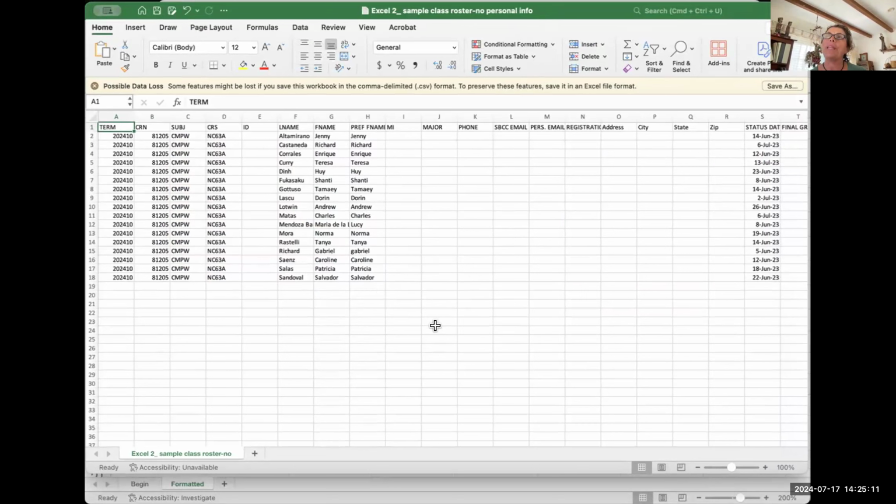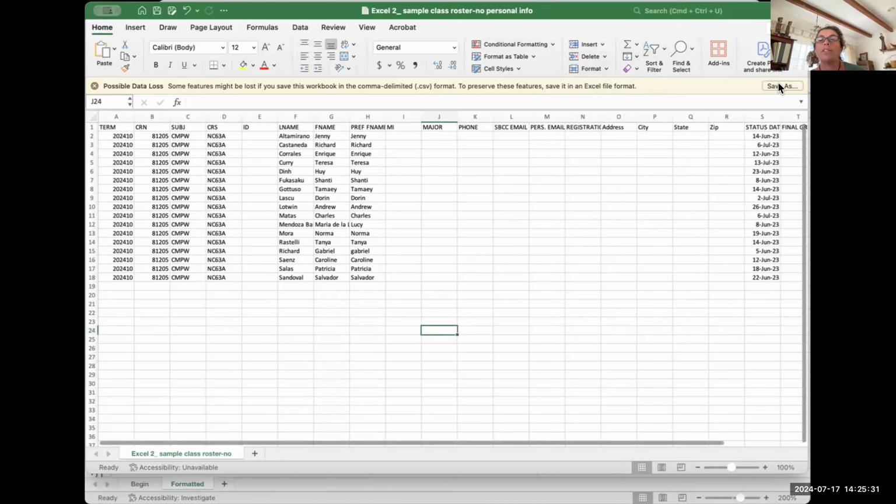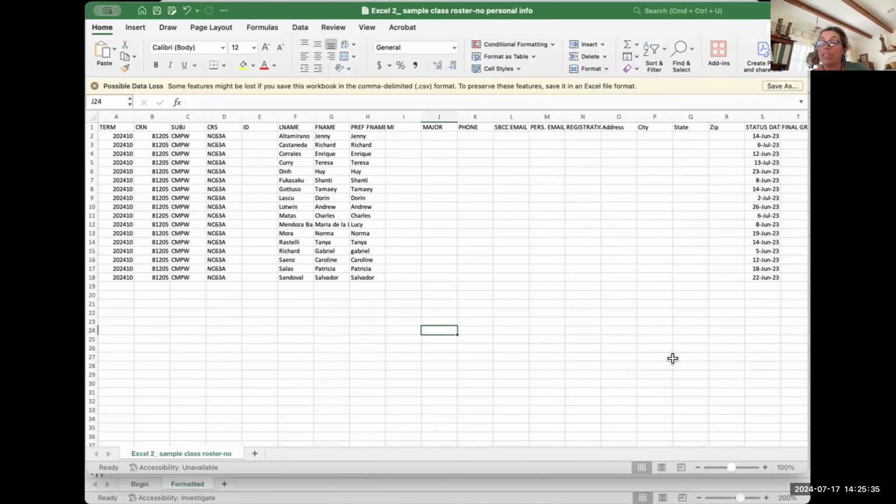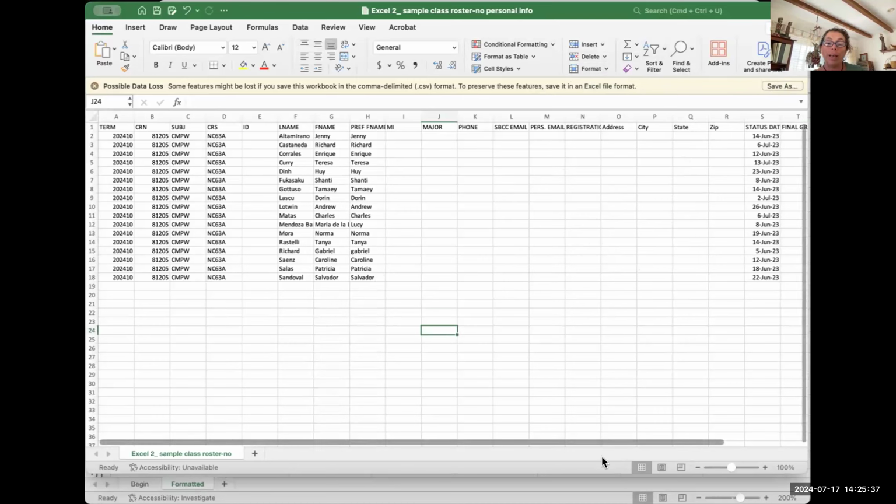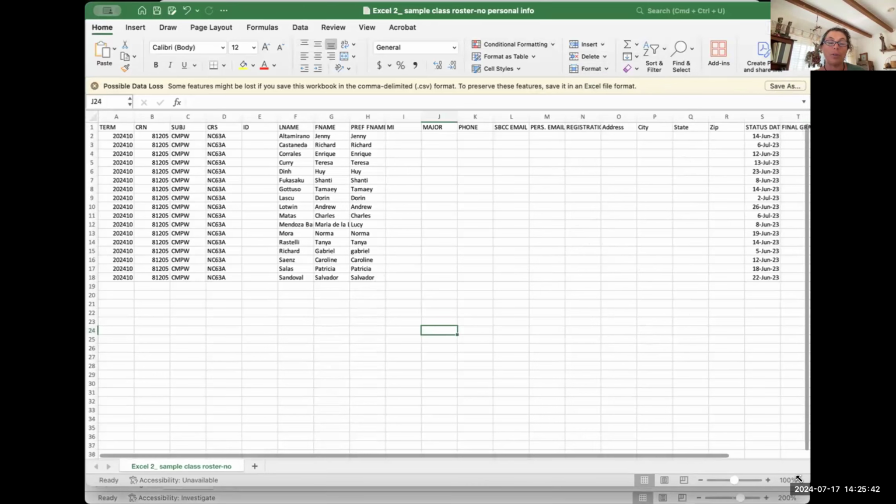Does that make sense? Excel is much more advanced. And if I use a feature that CSV can't save, if I were to save it again as a CSV and just close it, when I open it up, that feature that I used would have been eliminated. So it's warning you that once you finish working with it, don't do a save, do a save as and transform it into Excel, which is what we're going to do. Any CSV files that we work on in Excel, we're going to save as again into Excel.